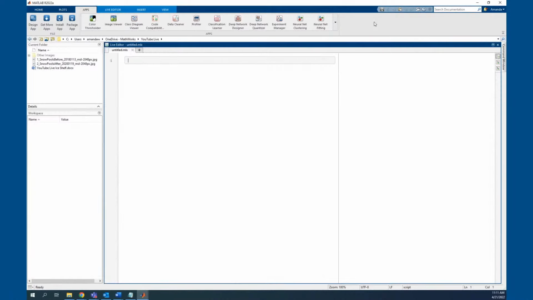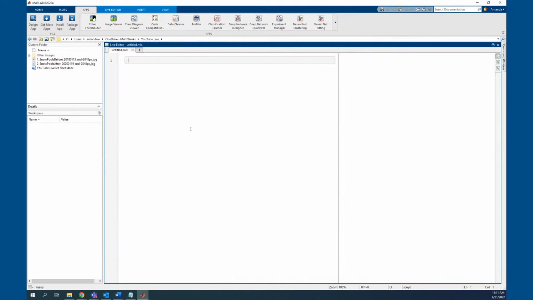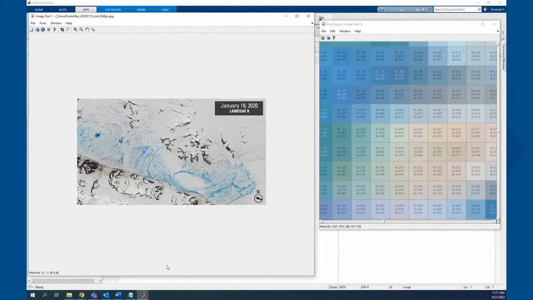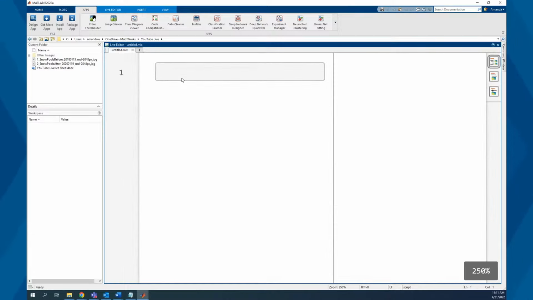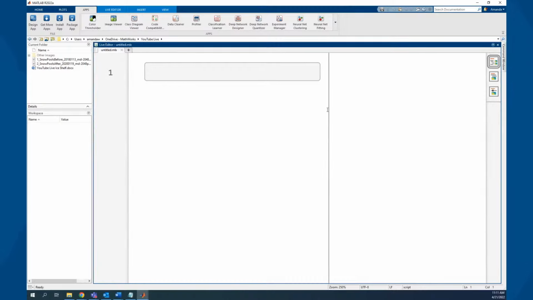Someone did make a comment about the text being a bit small. I don't think we could necessarily change it in the app, but if you do Control+ here, we can probably make it larger for the live script. That should help. That'll be too big. So that'll make that bit of code better.